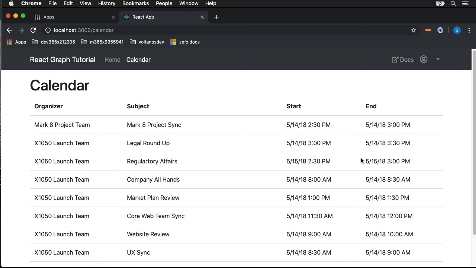And so in this demo, you saw how easy it was to create a full-blown React-based single-page application to show calendar items coming back from the Microsoft Graph in a React-based application. Again, if you would like to see the step-by-step process for creating this application, I'd recommend you take a look at the module that's associated with this screencast and look at the demo code that is provided, as all of the demos that I've done, you can find the final solution for all of them inside of the module, and you can find a step-by-step hands-on lab that walks you through creating each one of these as well.